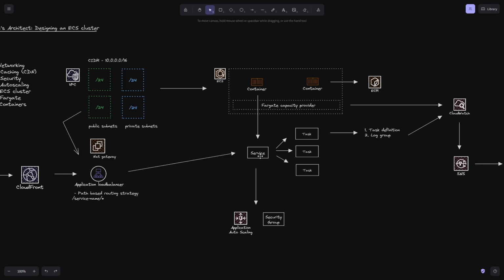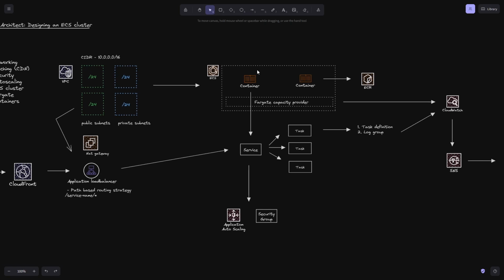A service will have a twofold responsibility. Number one, it'll do all of the monitoring, the starting and restarting of containers, and tracking them. But on the other hand, it'll also be the entry point to those running containers, right? So that's why we have an arrow here that points obviously to the tasks, but also there's another arrow from the load balancer to the service.